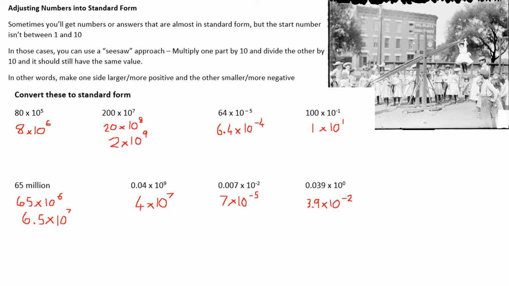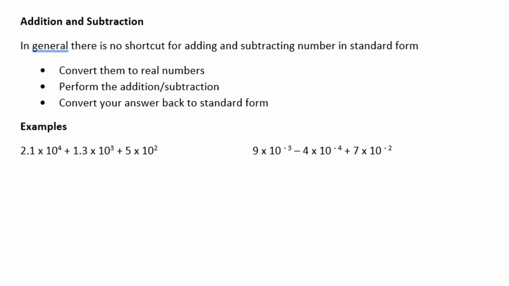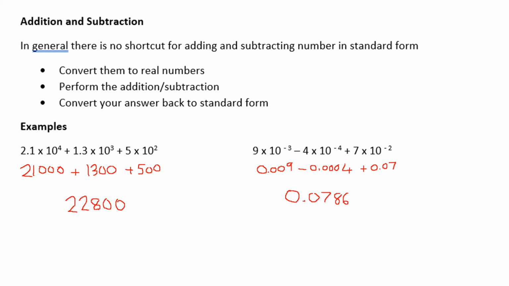Do remember that a million is 6 zeros, a billion is 9 zeros, that sort of stuff might be tested as well. So having done conversions with our standard form numbers, we might want to do some calculations with them. Now, for addition and subtraction, there aren't really many shortcuts here. You've got to change the numbers to their real versions, which we've done there. You've got to then add or subtract or do whatever the sum says you've got to do with those numbers, like we've done there. And then once you've done that, you've got to convert them back to standard form. There you go, 2 excellent answers.